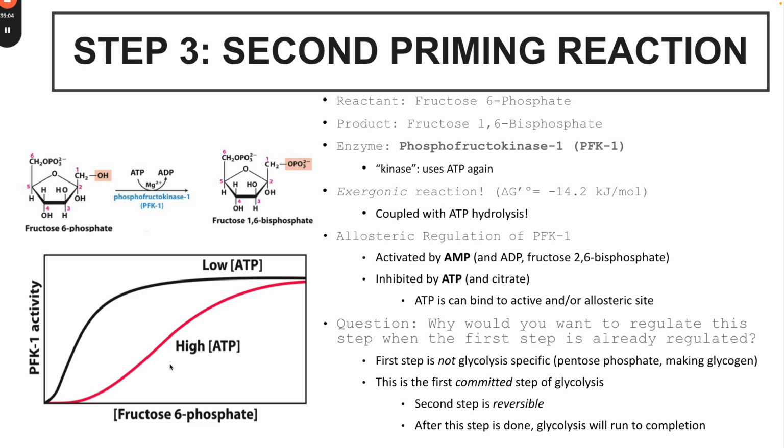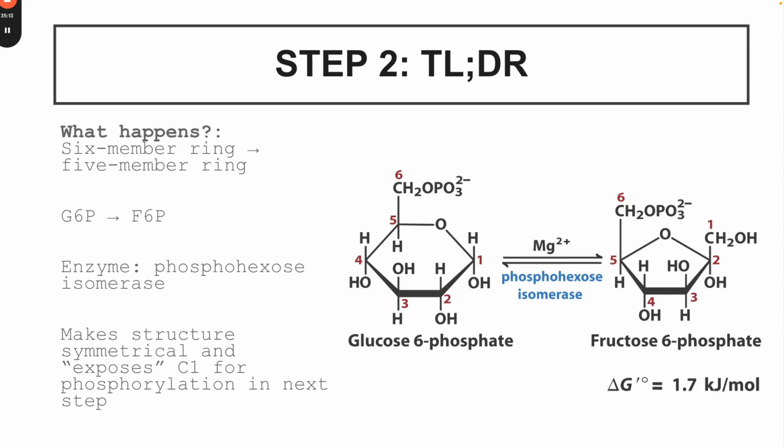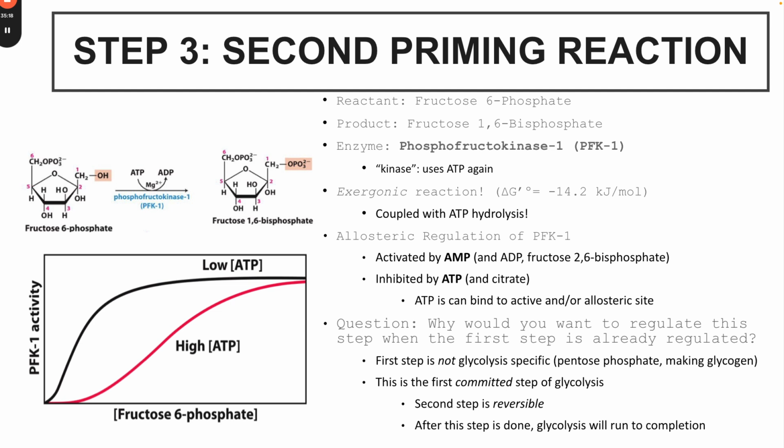Yeah. When you say that the last bullet point that the second step is reversible, do you have to mean irreversible? Sorry, so this is the third step, right? Our second step is the isomerase step right here. Okay. So this step is reversible. This third step is irreversible, which is why we regulate it pretty heavily.